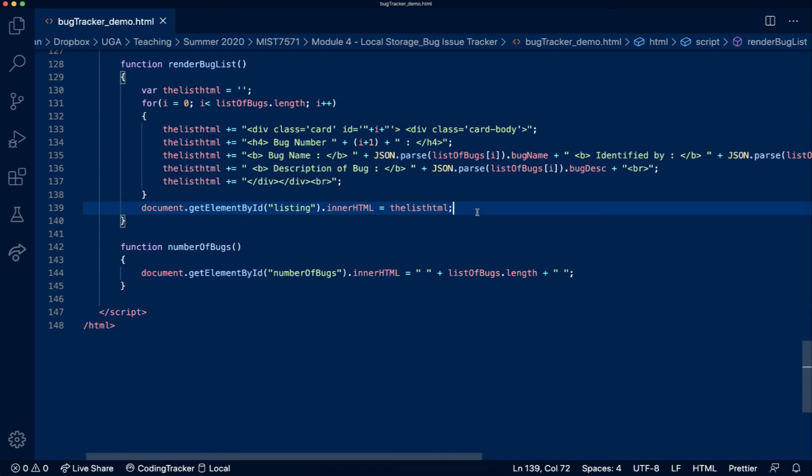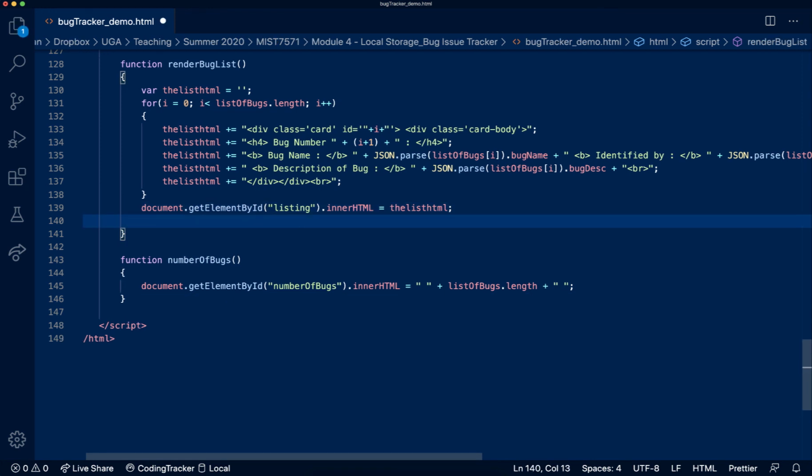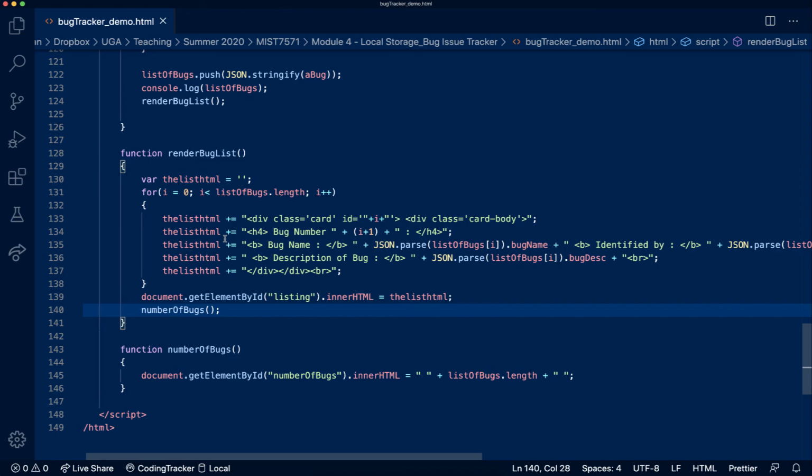And every time the list HTML is updated, I also run this function numberOfBugs. I don't actually have to make it a separate function. I can just throw this line in there and keep updating the number of bugs, but there might be another reason to use numberOfBugs somewhere else, so I could build it as a separate function.